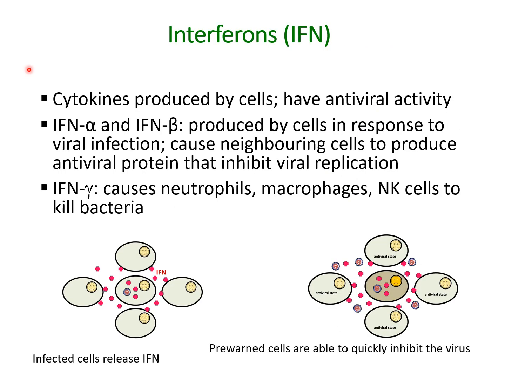Viral infection induces expression of antiviral proteins known as interferons. During viral infection, virus-infected cells release interferons, for example interferon alpha and interferon gamma, causing nearby cells to heighten their antiviral defenses by producing antiviral proteins that inhibit viral replication. Interferon gamma, which is secreted by activated T cells and NK cells, helps signal other immune cells such as neutrophils, macrophages, and NK cells to kill bacteria.